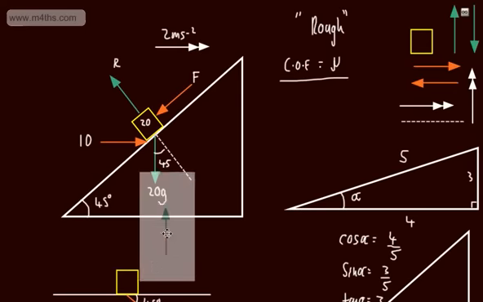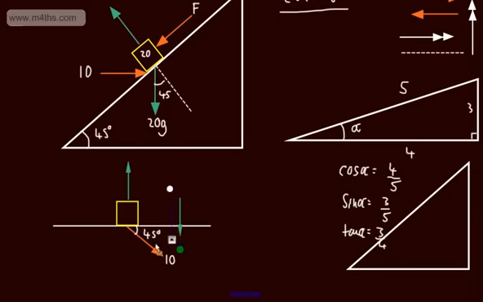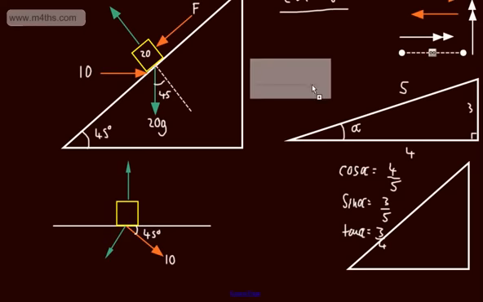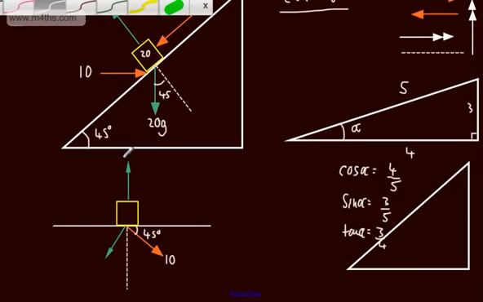Now, let's just draw this up. So again, this is me taking this as a side view. Okay. So there's my normal reaction force. Normal reaction force, 20g newtons acting down, that's the weight. So this then is going to be here. And we know that this angle right here, let's spin this round, is going to be a 45-degree angle. I should really say that that is a right angle. Hopefully you can see what I mean.